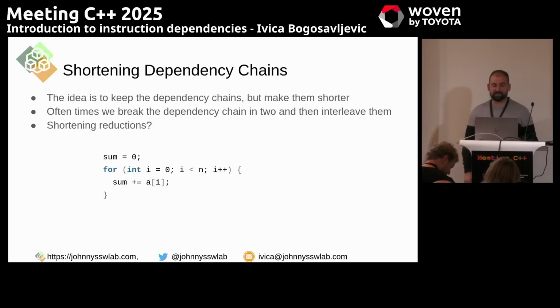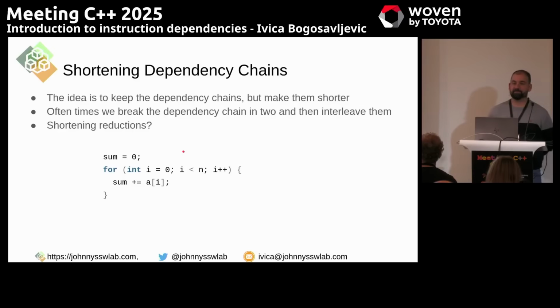Okay. The next thing is to shorten the dependency chain. Normally shortening means breaking it into two and then interleaving them together. Ideas about how we would shorten this dependency chain? You can use a smart summing algorithm. You don't need to sum it linearly. You can do some tree reduce and get much better results. Yeah, you can do that. Actually, that would work. In the context of parallel algorithms, that would make a lot of sense. But in the context of our things, it would be overkill because that code would be really messy. Can we do it more simply?